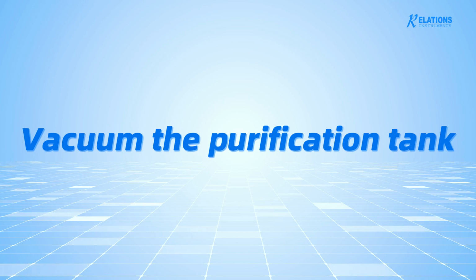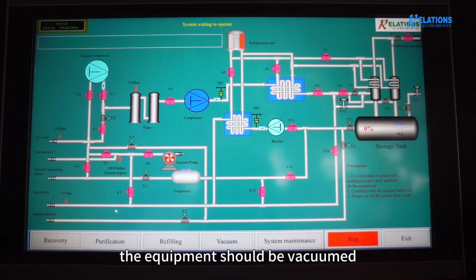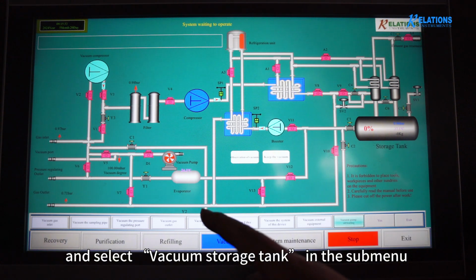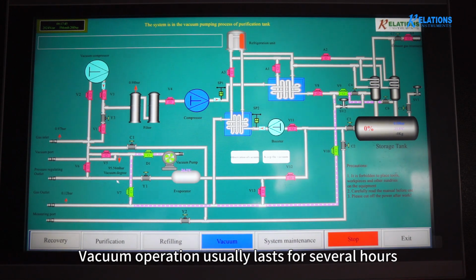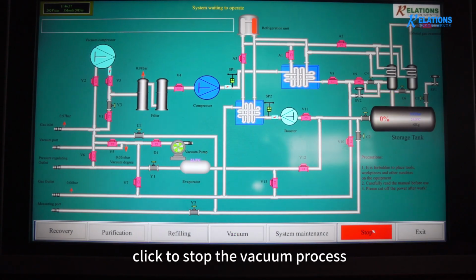Vacuum the purification tank. After relieving the pressure, the equipment should be vacuumed. Click Vacuum on the screen and select Vacuum Storage Tank in the submenu. Cancel heating the tank. Vacuum operation usually lasts for several hours. After the vacuum degree drops to 0.05 mbar (5 Pa), click to stop the vacuum process.